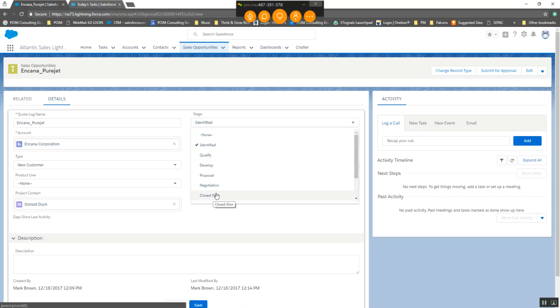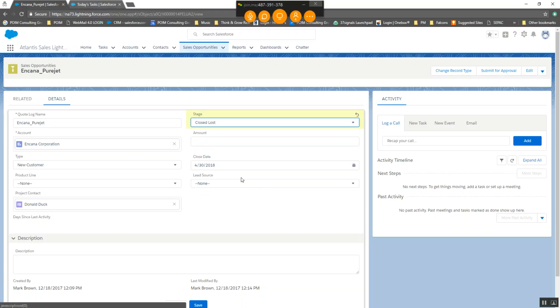Or there's nothing. So what we have down here: closed lost, project deferred, so on and so forth. You can change the terminology, but if he comes in and we qualified and he says, no, sorry, my mistake, we just take it out of our list and it doesn't show up anymore. And we track all of our phone calls and emails related to the follow-up against this particular opportunity.